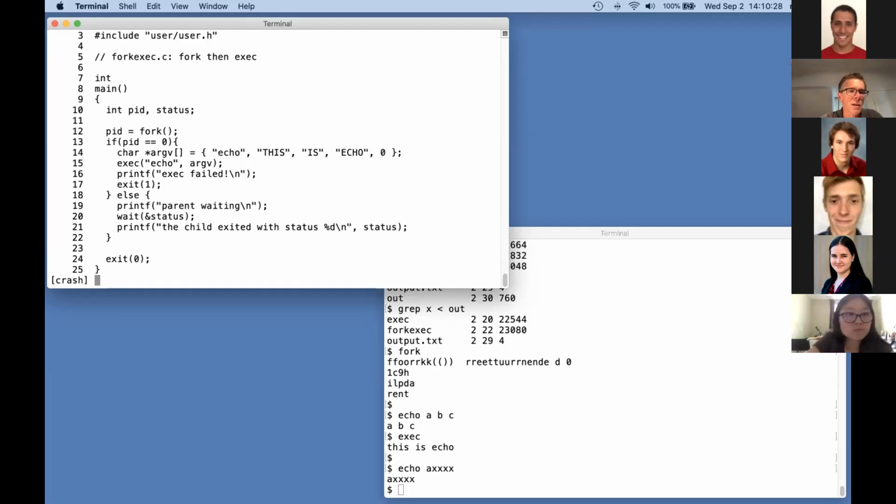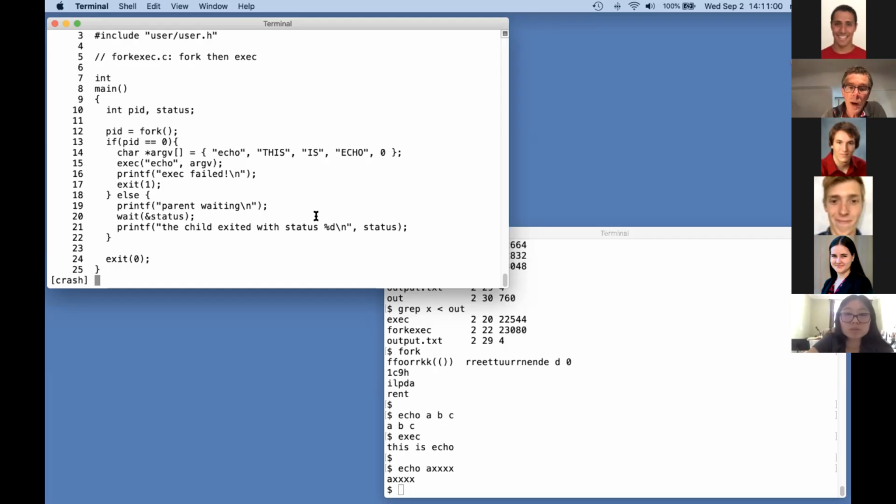We call exec much like before. So the child process asks to replace itself with the echo command, and echo does its thing and then exits. And then the parent process regains control, because fork returns a value greater than 0 in the parent process. So the parent process then continues to execute at line 19, and Unix provides a wait system call at line 20 for a process to wait for a child that it created with fork.